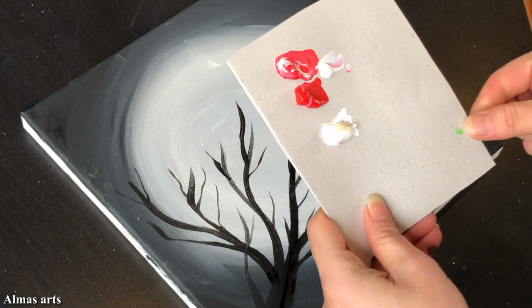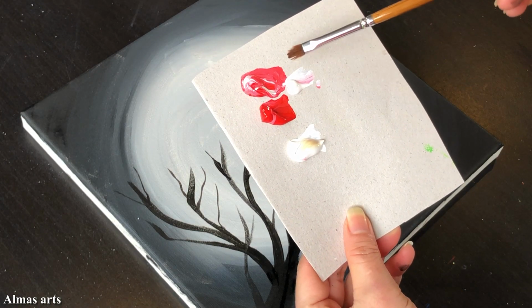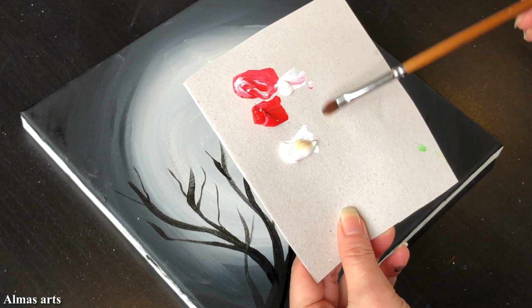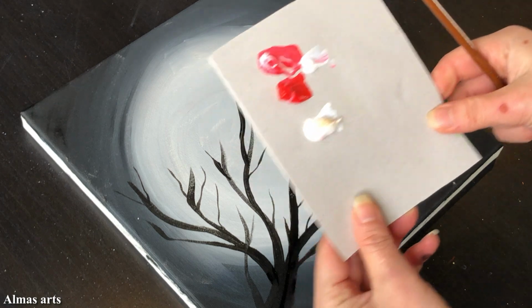Okay guys, so now I have taken this scarlet and mixed the scarlet into white, and I've taken white and this small round brush for the flowers.